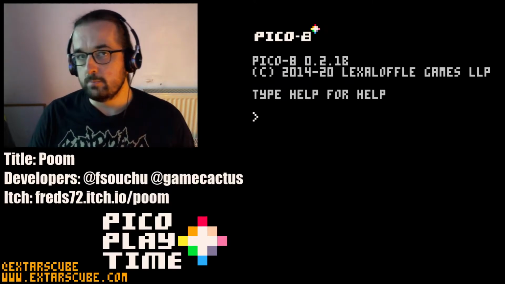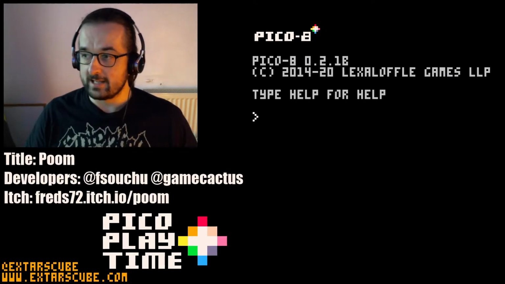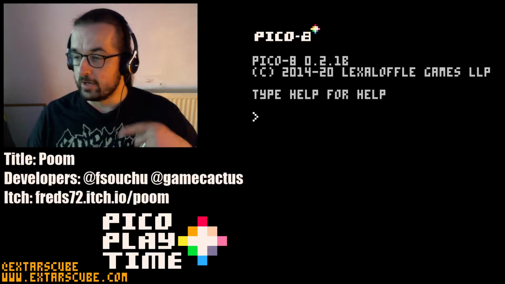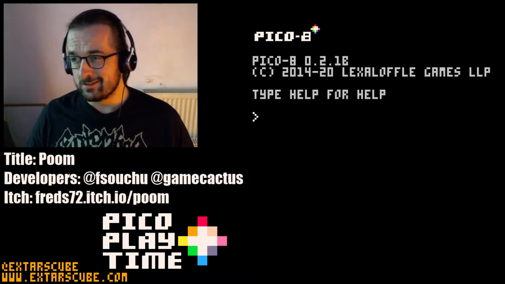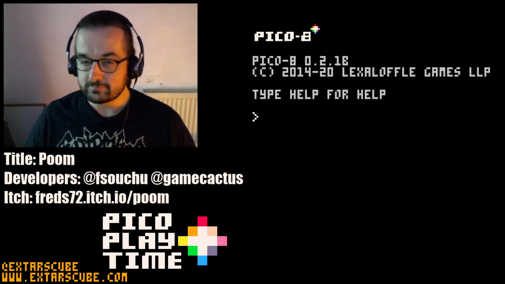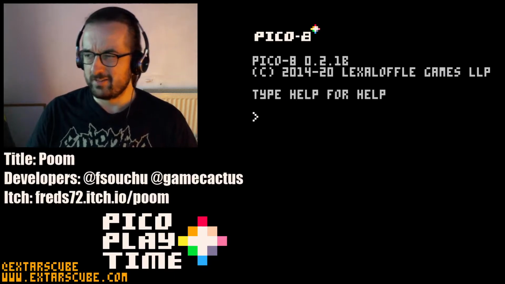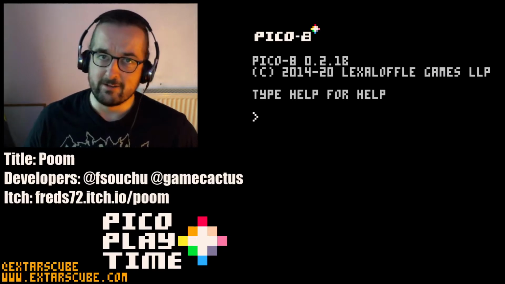Now normally I would be playing this in Splore, in the actual native Pico 8 player, but Poom is only available at the moment, as far as I can tell, on itch. You can download a standalone desktop version. It will run in the browser. You could try running it on your phone. I've not tried, but it will work. But yeah, I'm using the desktop version, which is basically a kind of self-contained Pico 8 player, but it's not the full thing. Anyway, I'll get that loaded up because otherwise I wouldn't be able to do my little intro where I reboot Pico 8.